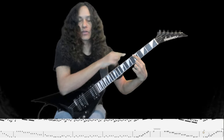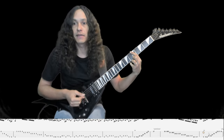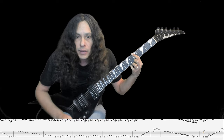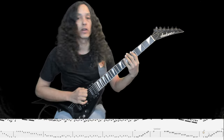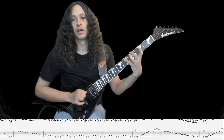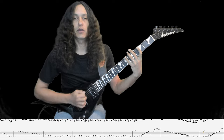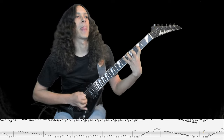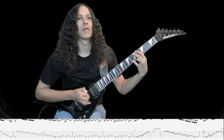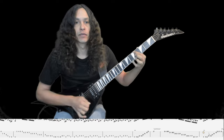So we land on a downstroke when we get to that A note that's in measure 67, I guess. No, I'm sorry, in measure 65. And then here's what we do here. That's kind of a cool move. I would practice that too. That's kind of a cool thing to work on. So for measure 64, one more time.